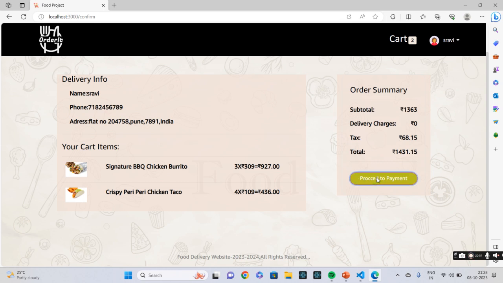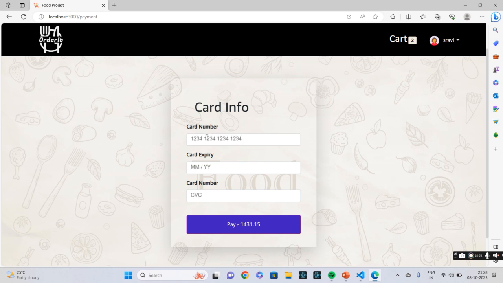Next, proceed to payment. The card info will be displayed when you proceed to the payment. Card expiry. Next, card number. Do the payment.